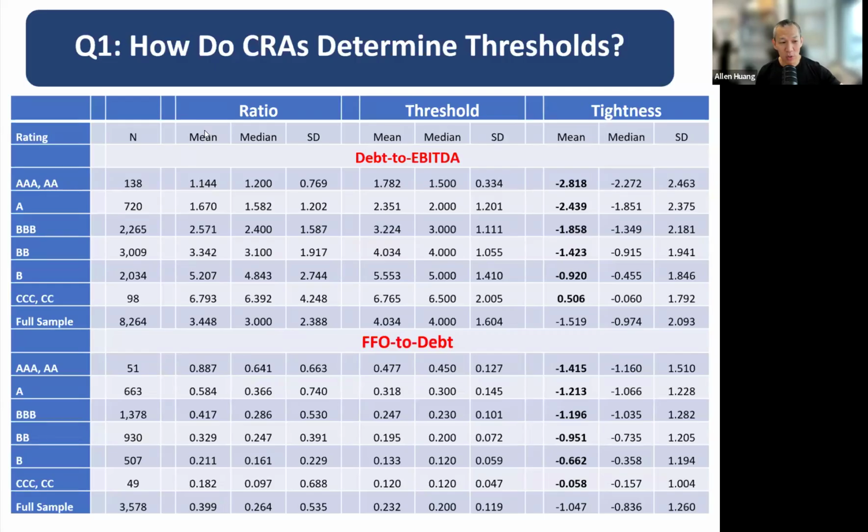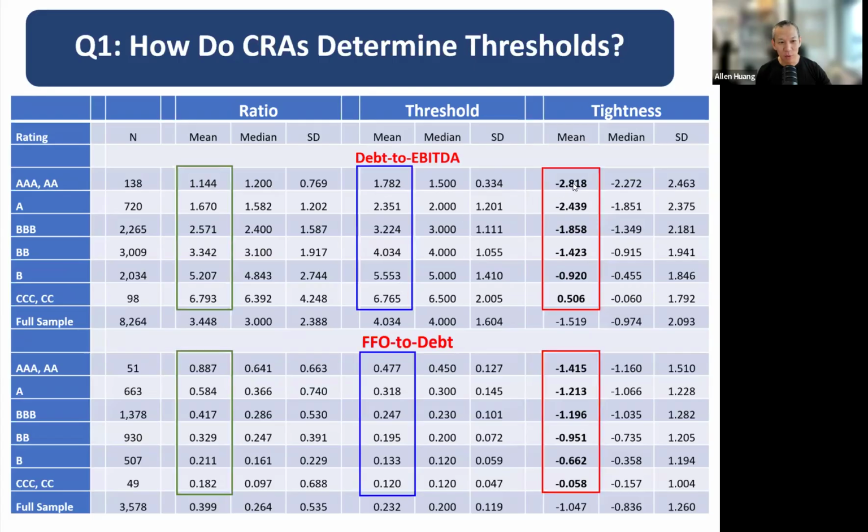So in addition to the cross-industry differences here, we can also see that credit rating agencies also set the ratios according to how creditworthy the companies are. So we have different levels. We separate it by the rating levels of the companies. As you can see here, very intuitively, for the EBITDA ratio, for example, if you have worse credit ratings, the ratio itself is going to be higher. Okay, and then also the threshold itself is also going to be higher.